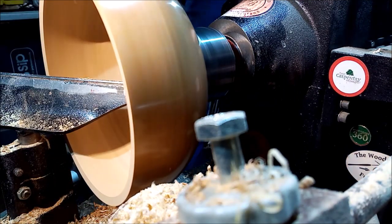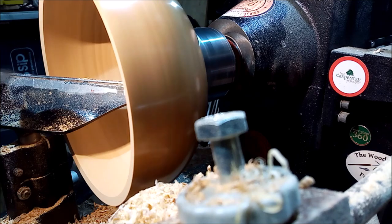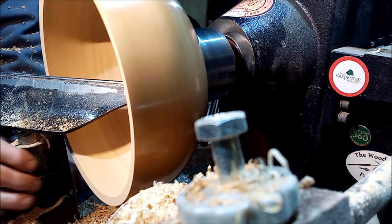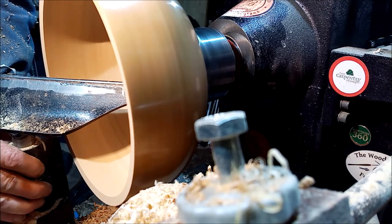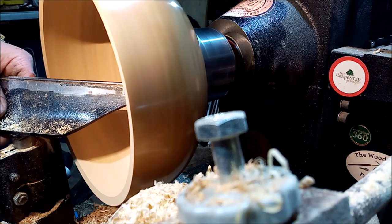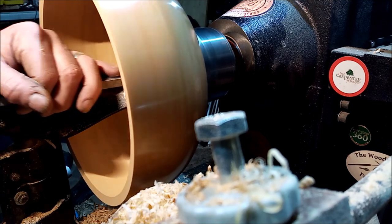Sharpen. Needs to be moved slightly. Something like that. Slightly high. Yeah, that's better. Right.